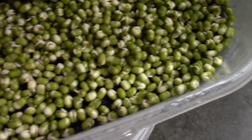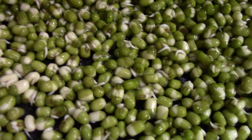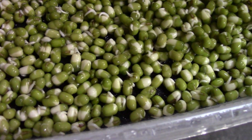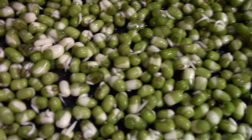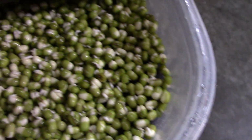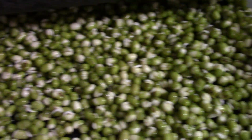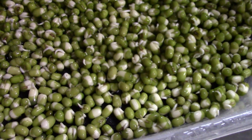And now I open it up for you to see. Beautiful, they are growing. So this is the first 8 to 10 hours. That's how it looks. A lot of roots start to grow, and it's going to be beautiful with sprouts later on.